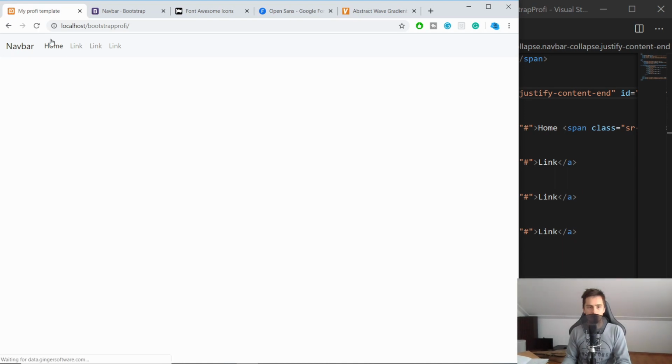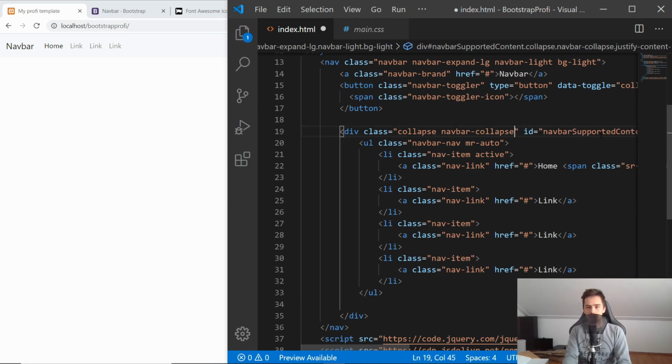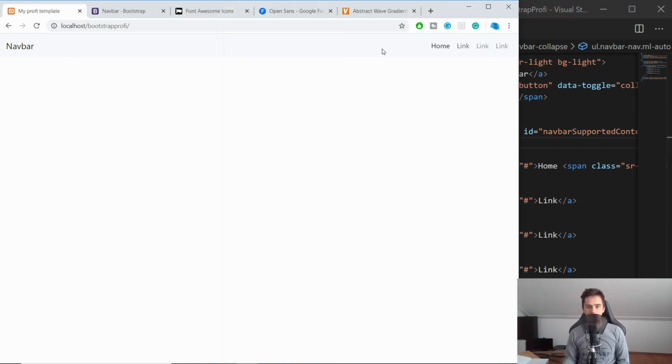So if I reload the page, okay, it doesn't. Okay, so we just need to, let's get rid of this. I noticed it right now. So we have in here margin-right auto, so that means it will be just pushed all the way from the right. So let me just change this to margin-left, and it should put basically all of the space to the left. So if I change this and reload the page, as you can see right now, it's on the right side.